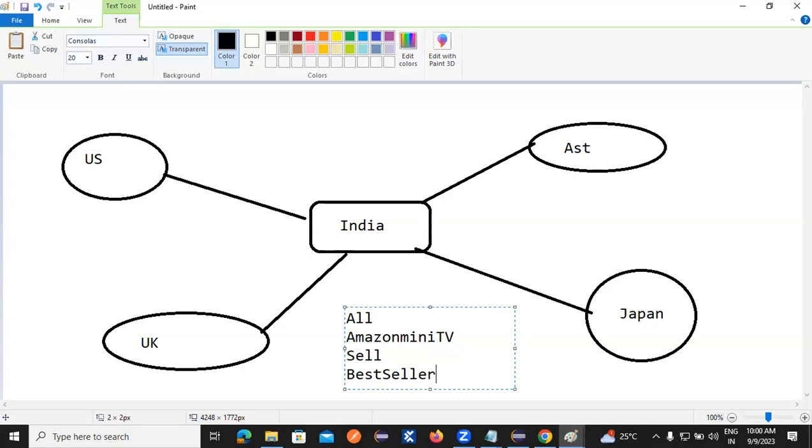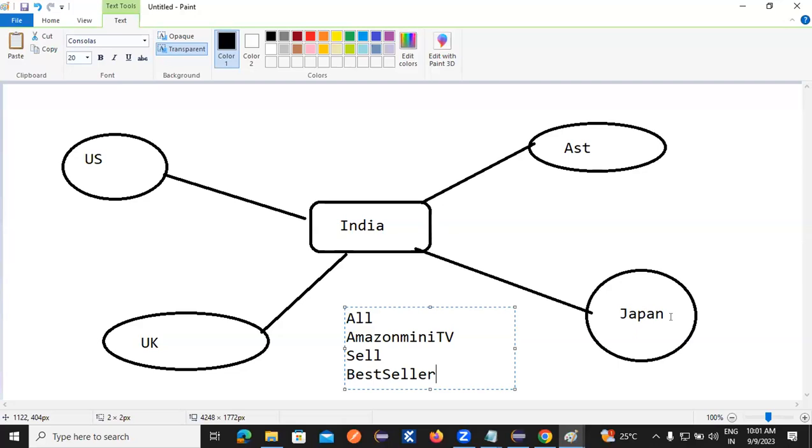The next one, system level testing. Whatever the developers integrate, we need to do system level testing to check whether the integrated functionality is properly working or not.